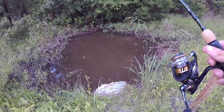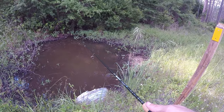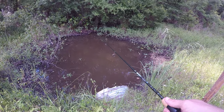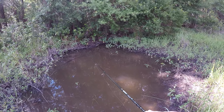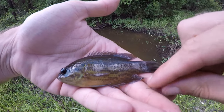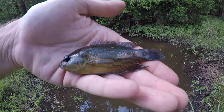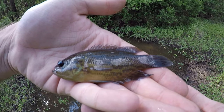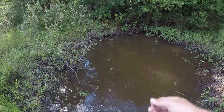Spot number two — there's definitely a lot more water in here. I can see some frogs down there, not what I want, but let me drop the worm down and see if there are some fish. Got him! First fish of the day is a beauty — a nice little mud sunfish. I love catching these guys because they're not found in a lot of bodies of water. Usually you've got to fish out-of-the-way places that most fishermen pass by. Beautiful little fish — let's drop him back and keep fishing.